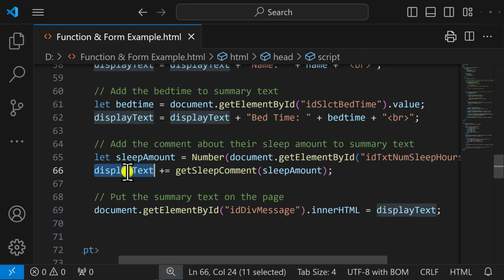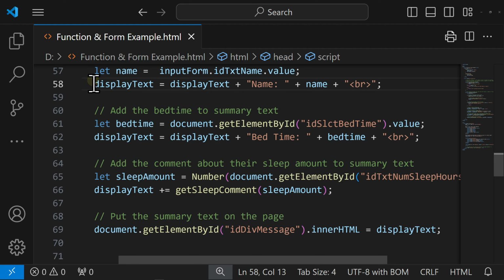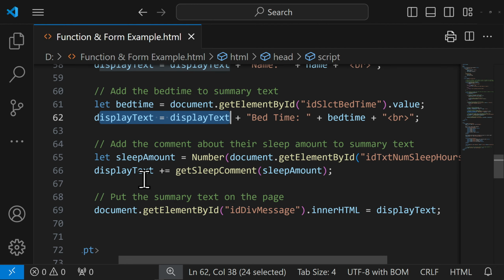Okay, so display text, first of all, notice the difference here. We did not write equals display text. This works fine and will allow you to keep adding on to a variable, okay? But what's even faster than that is using this symbol, plus equals. And we talked about this when we did our variable trace exercise, right? This is how we can add on to a variable, like we were doing x plus equals 2.